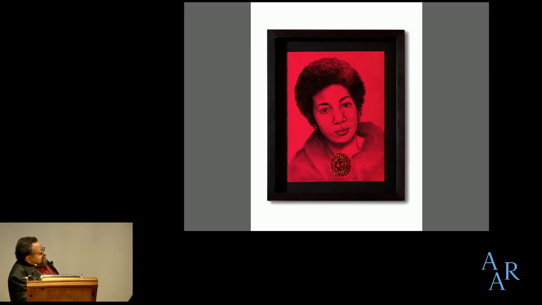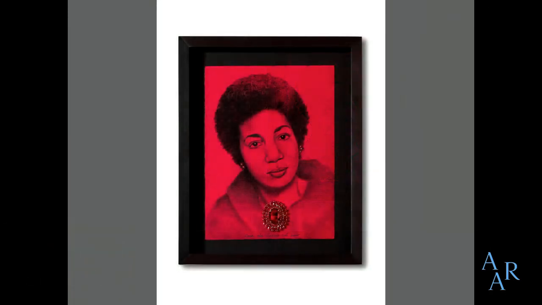And the interesting thing that I want to point out is that one day, Fred and I were going around to shops, which I love to do, and I saw that brooch, and it said June Jordan on it. You know, I just said, I gotta have that, and I was going to somehow either work it into my piece of June Jordan, or I was going to create the piece around that brooch. I thought of it at the time as like a shining star or an award or something, you know, something that glistens.